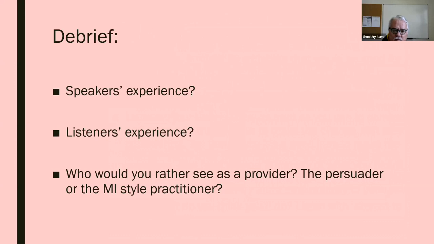Yeah, so you're already engaging in some of those skills and finding that it's hard sometimes to be persuasive, that it feels better to kind of naturally engage with someone. And so I'll just ask one more question before we move on. What would people rather see as a provider, the persuader style or this more practitioner style?